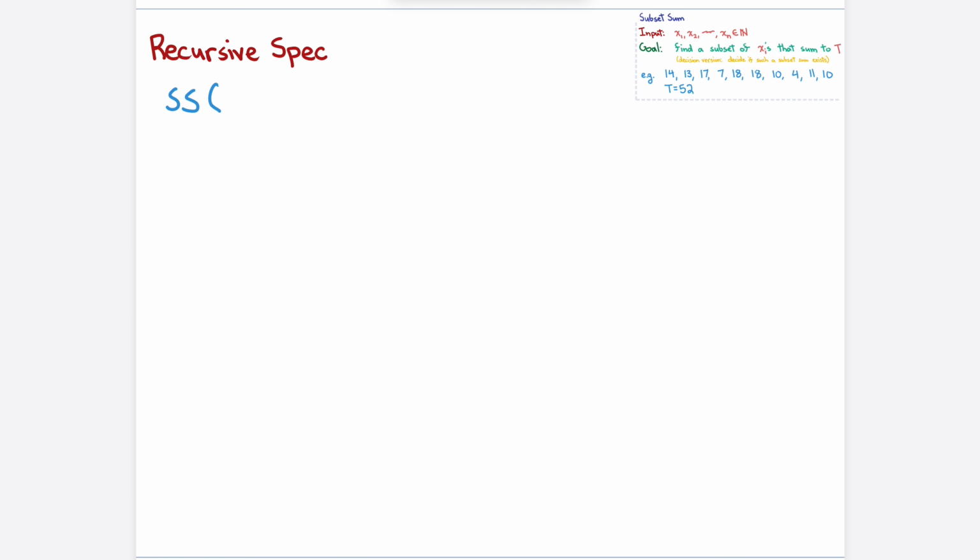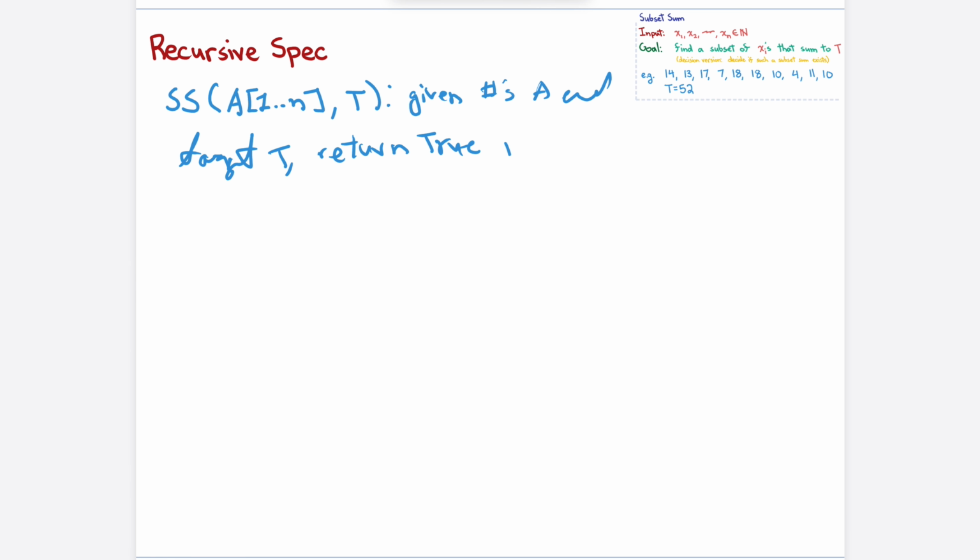All right, so we need some parameters. So you're given an array of elements, an array of numbers, and a target, call that T. Okay, and then the sentence would be: given the array and target T, returns whether or not a subset exists that sums up to T. So return true if a subset sums to T and maybe false otherwise.